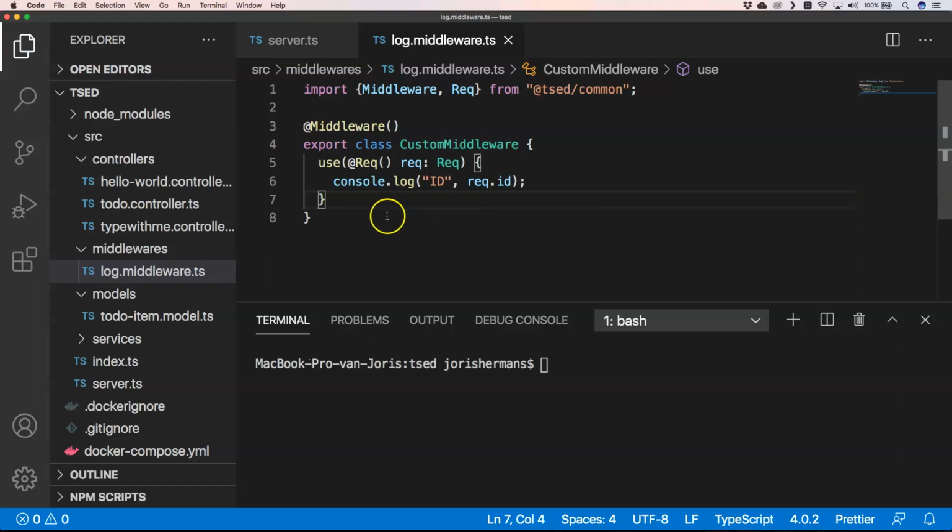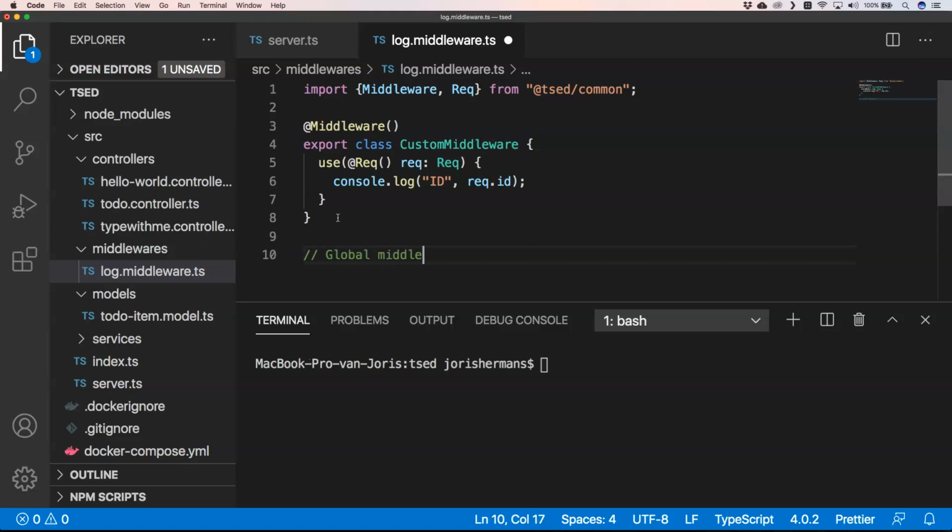So we have three types of middleware. The first one is the global middleware. The global middleware is being used on every call, right? Then we have the endpoint middleware. It's just being used on a specific endpoint.